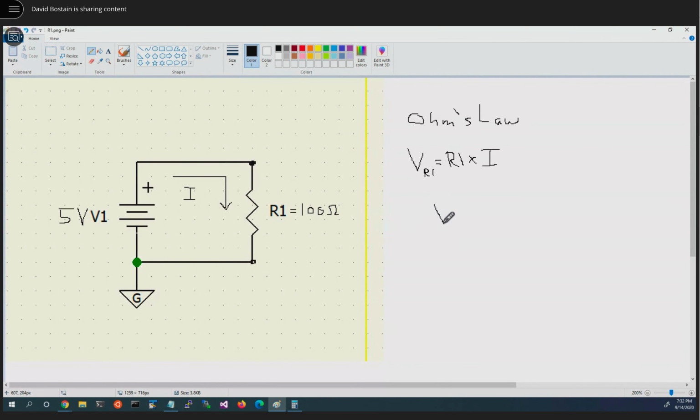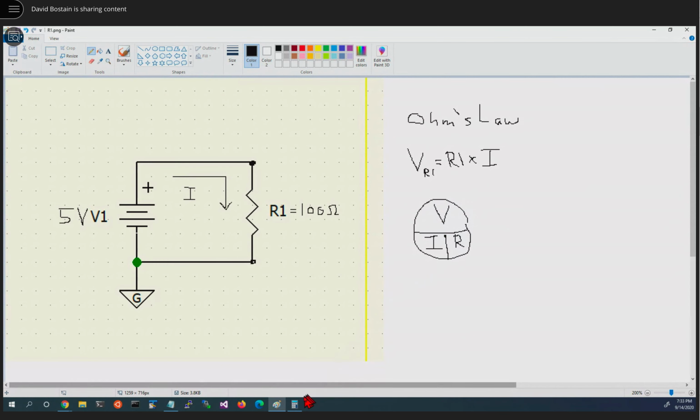Now, one of the things you can do is draw a circle around it. Cover the one you want to solve for. We want current, so cover it up. That shows the V over the R. So in case we've forgotten how to do the algebra, we simply divide the voltage by the resistance. Want to solve for voltage? Cover it up. I is next to R, that means multiply them. Want to solve for resistance? Divide voltage by I. So you can use this little mnemonic to do it.